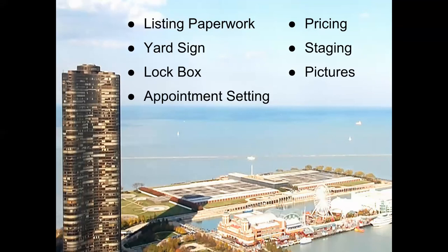If you elected for the professional photographer, we'll be setting that up here shortly to have the photographer call you directly, work with you on setting the time up. We don't get in the middle of the process, but we do have professional photographers that take great pictures, and it's a really important component of your listing and something everybody should consider doing. They have better cameras than a typical phone camera and a typical point and shoot camera, and they just know what they're doing, so the pictures tend to turn out much better.